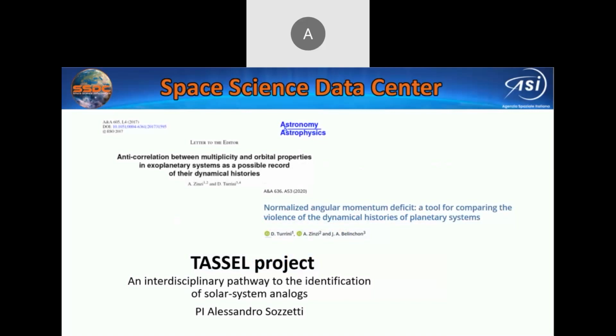I published a couple of papers about the dynamical histories of some exosystems, and I participated in the TASSE project, an Italian-funded project with PI Alessandro Sozzetti of the National Institute of Astrophysics, to find a pathway to the identification of solar system analogs.